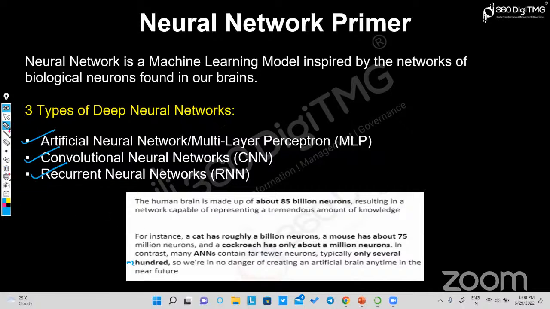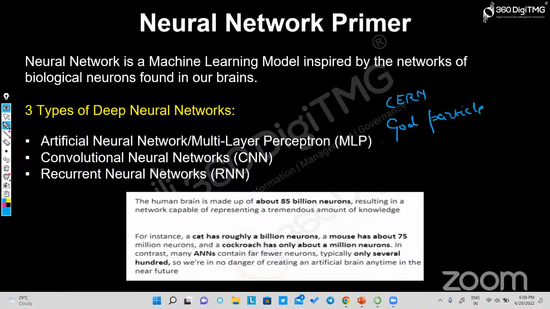Okay, people are very much scared these days that we might end up creating an artificial human brain, because we have around 85 billion neurons in our human brain. But when we talk about computer terms, when we talk about ANN, then we only have several hundred of these neurons. So there is no way that we can end up creating an artificial brain. Even when this laboratory called CERN was created, where they were trying to find the God particle.